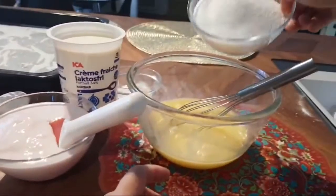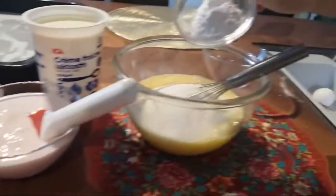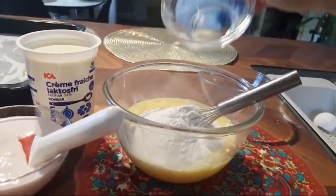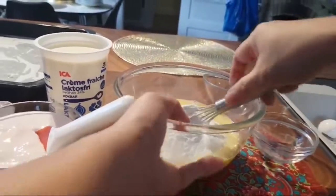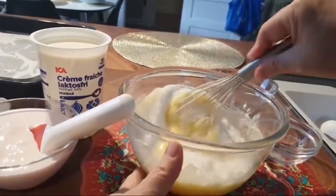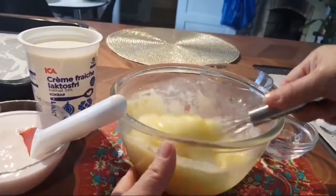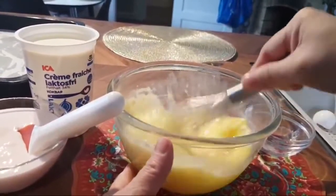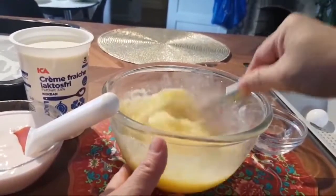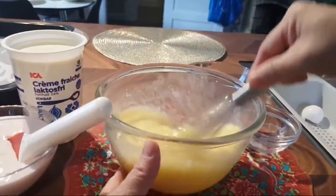And then I'm going to add the sugar, followed by the vanilla powder. If you don't have vanilla powder, you can use vanilla essence. And of course, if you don't want it too sweet, you can always put a little bit less.